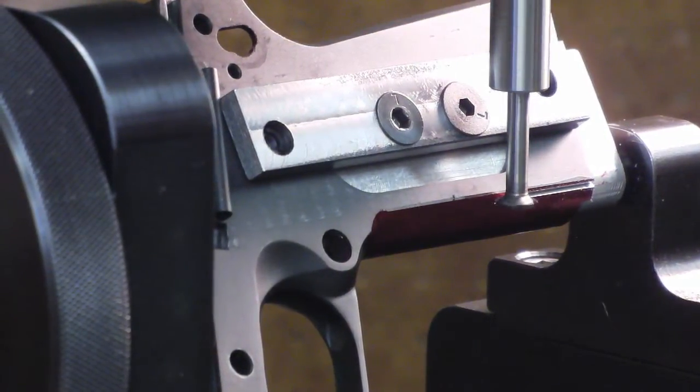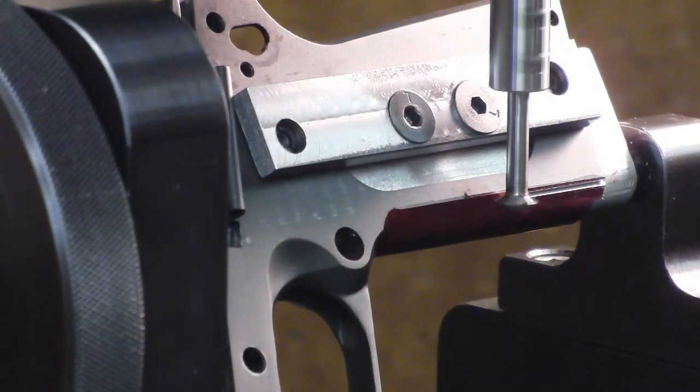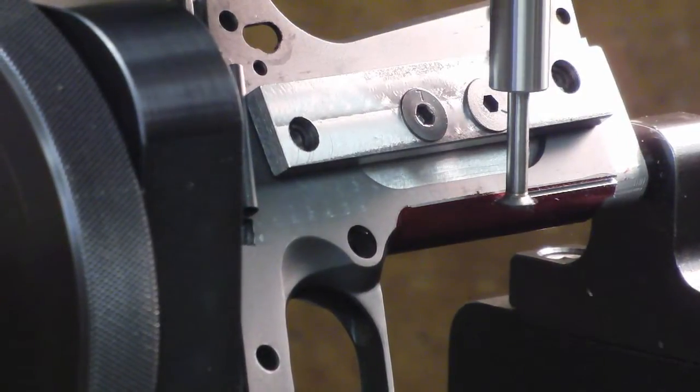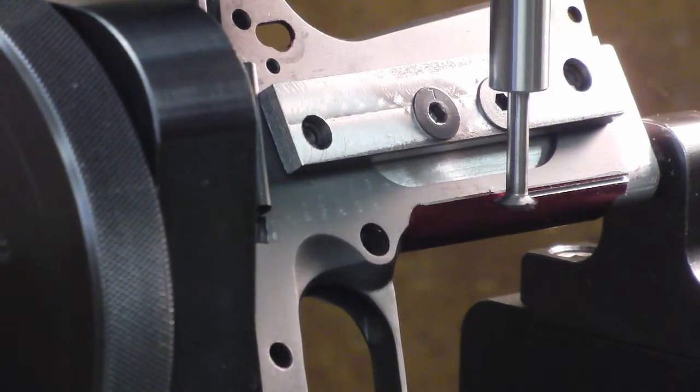I don't feed these very fast. Some guys will machine and they'll just zip those right down there. But I don't like to do that. I don't want to abuse the cutter. That little tiny cutter there is something like $55. And I'd like to use it on more than one frame.